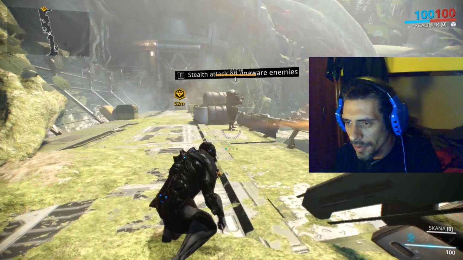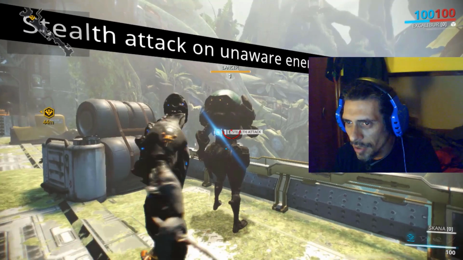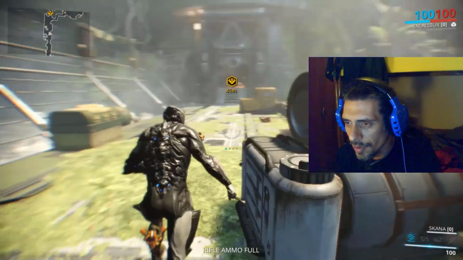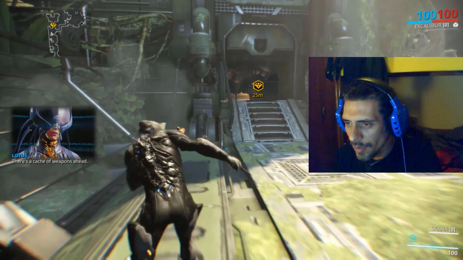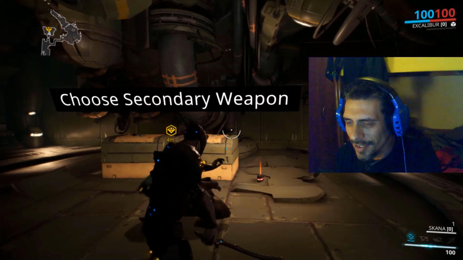how to crouch. Okay, how to crouch is how you learn how to stealth. Okay, and stealth is very good. You can do missions without being seen. Don't hurry, and you just, you know.